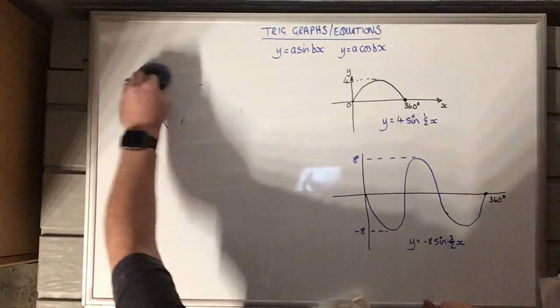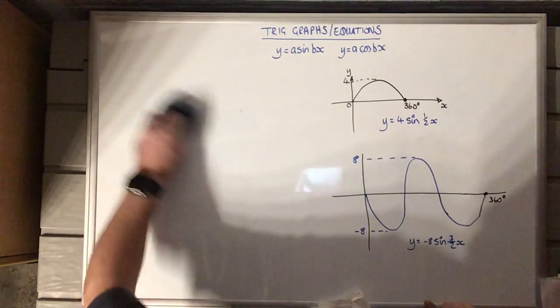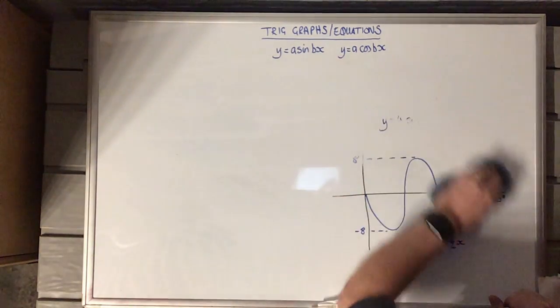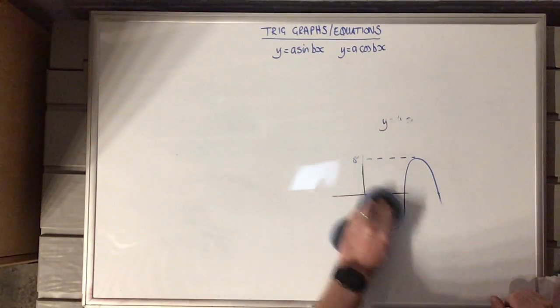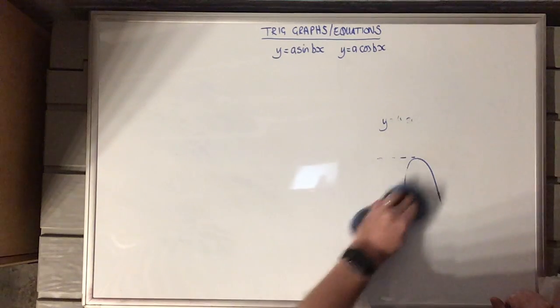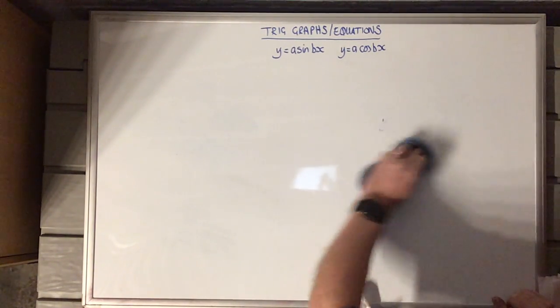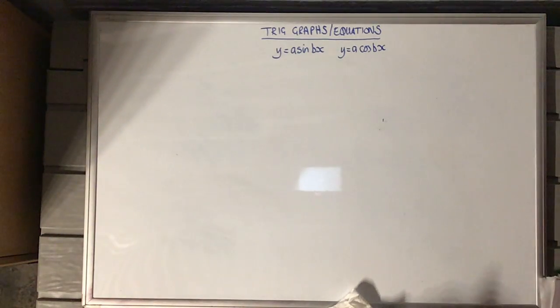Well, in the exam, we could ask it the other way around. We could give you the equation and you have to draw the graph. Now when you draw the graph, you have to put in key points into it. So we'll show you how to go about that. And again, I'll just make them up as we go along.